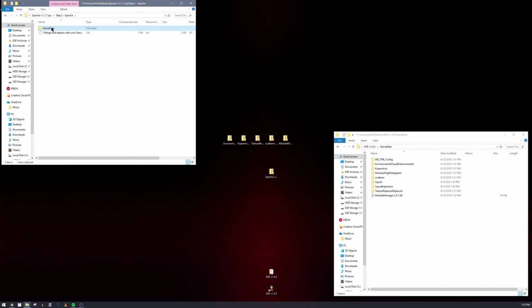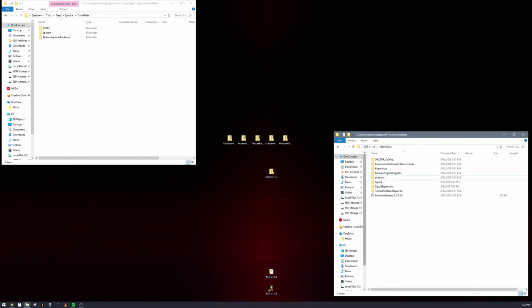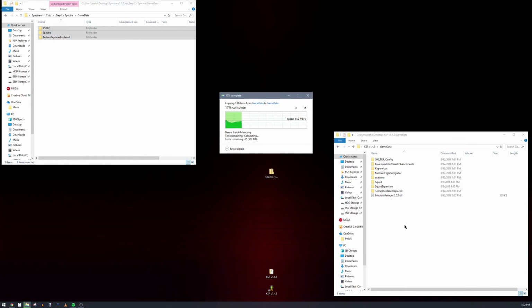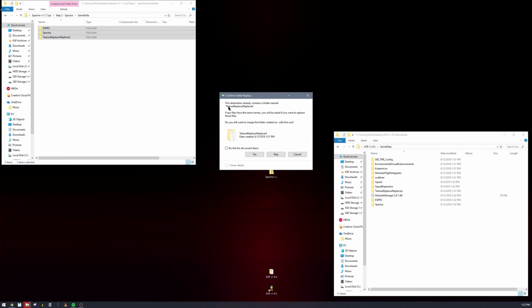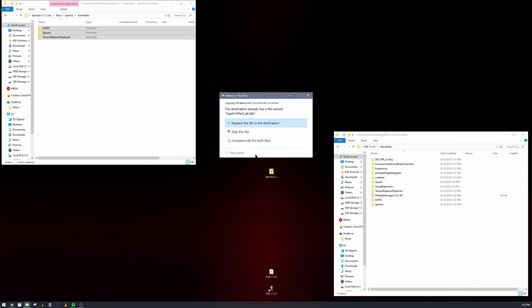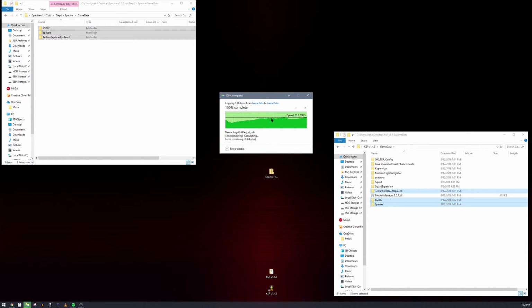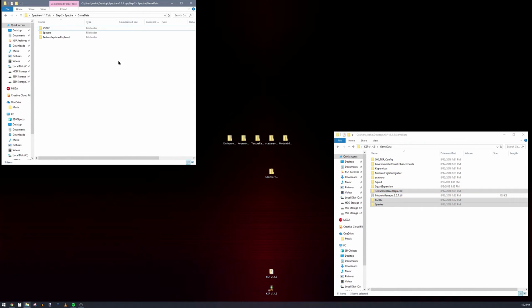What you're going to do is copy the folders from game data right into there. So just like before, you just copy these, drag them in. And also, you'll see right here, Texture Replacer Replaced is having an issue with copying over. That's totally fine. There's only one instance, and it is the texture on the main menu, because Texture Replacer Replaced comes with its own, and Spectra replaces it. All right. So now that we have those in there, step number three, terrain.